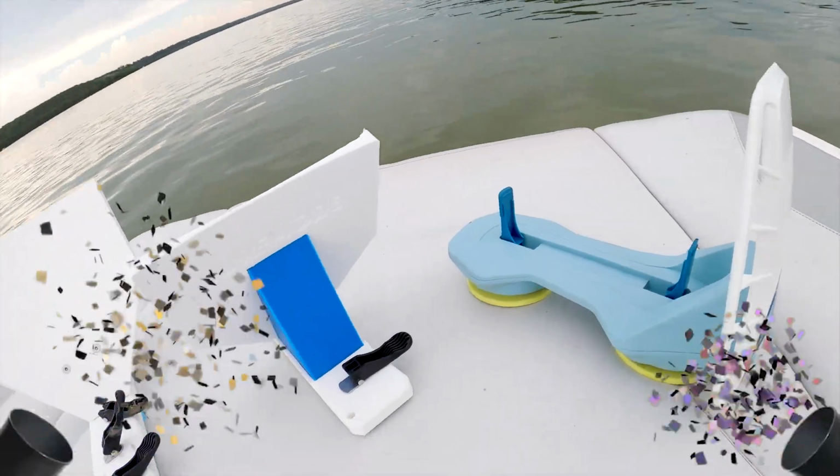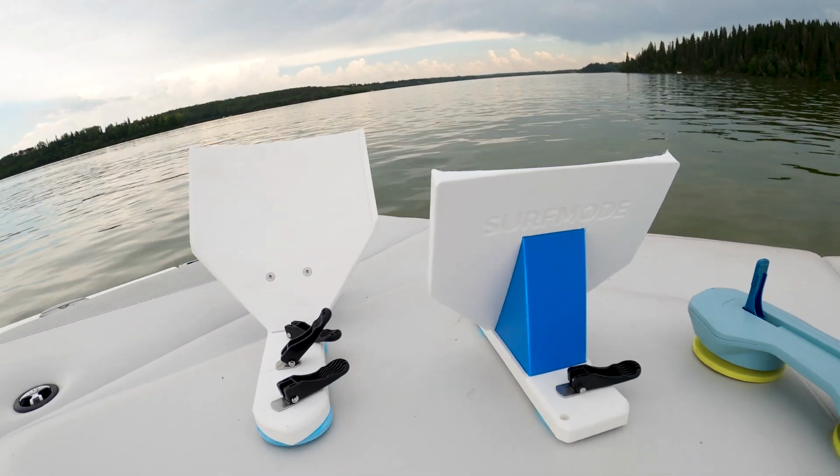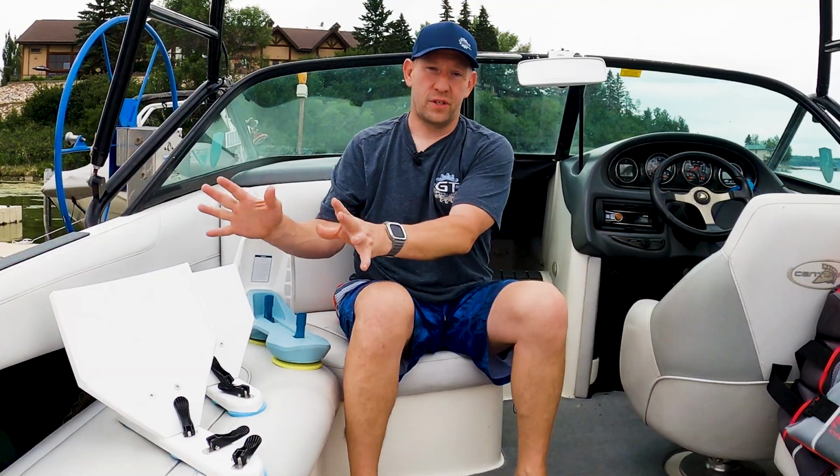That makes a big difference when you're looking at tricks and at new riders who need more effective range on that wave. So for me, the Surf Mode is actually the better wave of the two. If I had no surf system at all, I would certainly go and buy the Surf Mode. Hands down, I'd get the Surf Mode. I would not mess around with anything else.